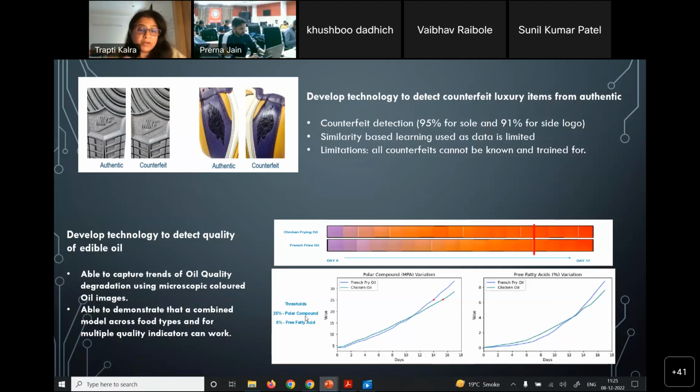If the number of polar compounds that are getting formed in the oil is above 25%, or if the free fatty acid content in your oil gets more than 5%. So these are some thresholds which are used. And there's no way in which in India, at least I see that we are doing any kind of monitoring on this and there's any kind of control on it. So one of the oil manufacturers, a US-based edible oil manufacturer, told us that they want to find such a solution which they could offer to the restaurants which buy their oil in bulk, wherein they could have a better quality control when they're serving their consumers.